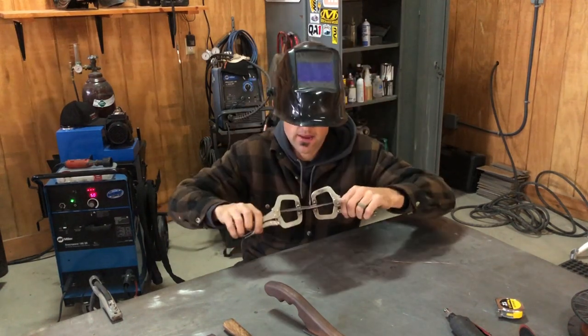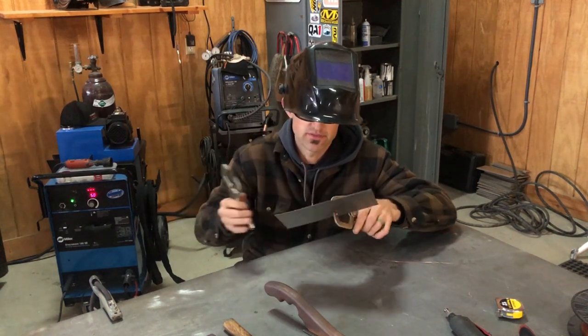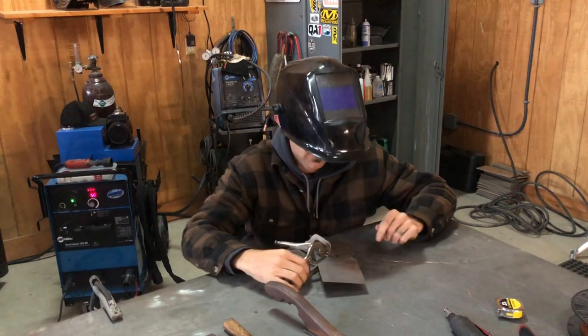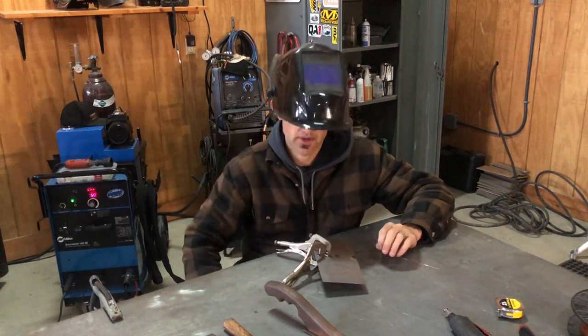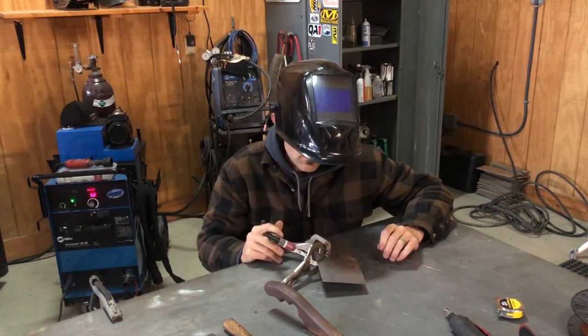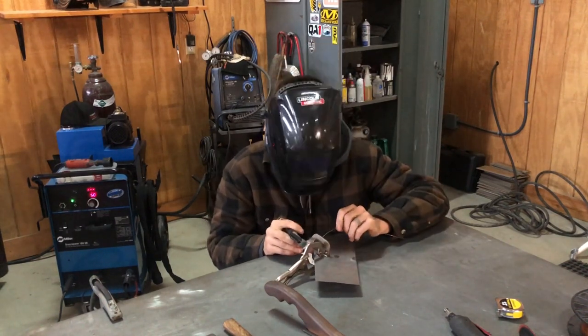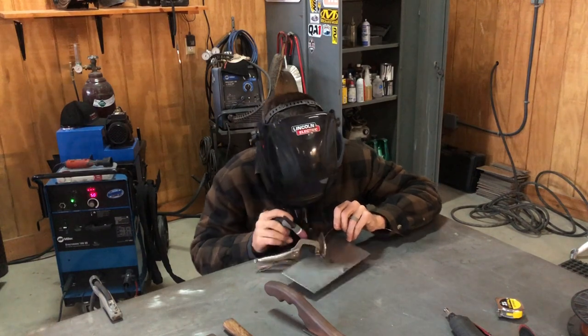So there's no air gap in between. So I'm gonna pop this one off. I'm gonna come over here right to the other side of the edge and I can clamp it down. And this is just because this is a smaller panel. So everything's gonna be butted up and then I'm gonna do the planishing side of it.